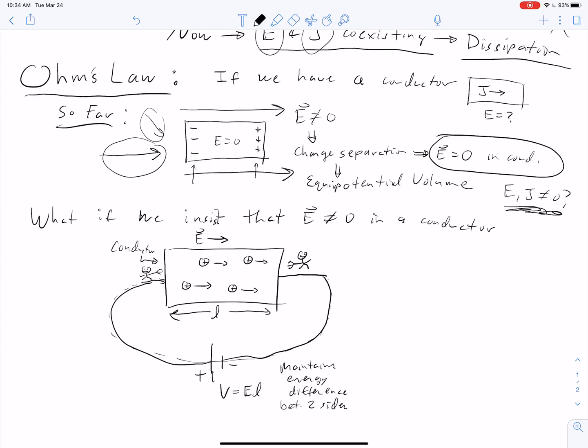And batteries are not the only way to do it, I should say. We could use changing magnetic flux, d phi B dt, which also does it. But that's Faraday's law, and that's what we'll talk about later. There's basically two ways to create the little man. You can either have a battery or a changing magnetic flux. But let's talk about batteries first, and let's understand this situation.